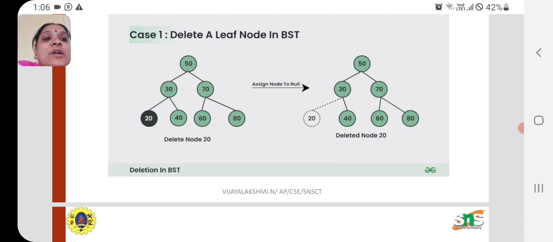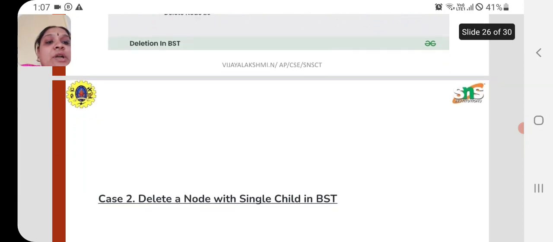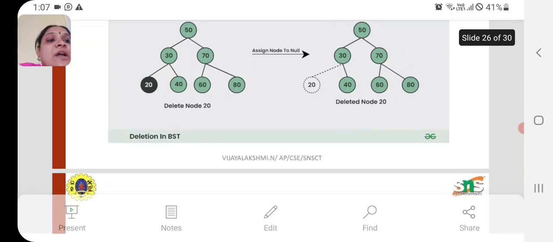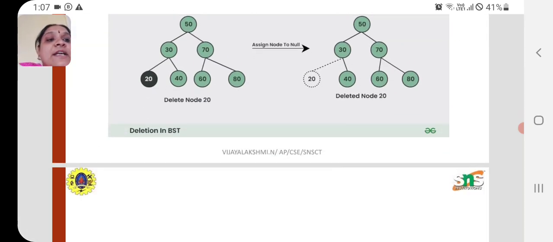So this is how we can delete the node. The tree will now have 30 with only a single child, 40, because 20 has been deleted with the help of the first case.